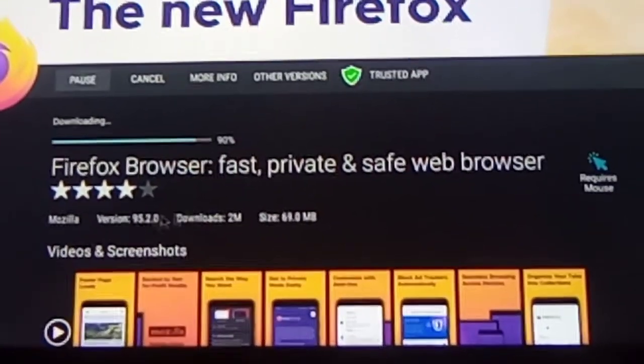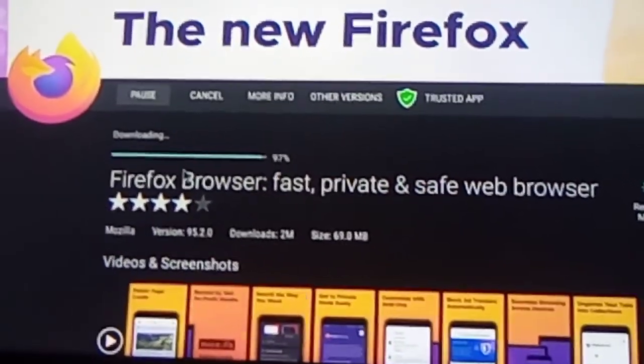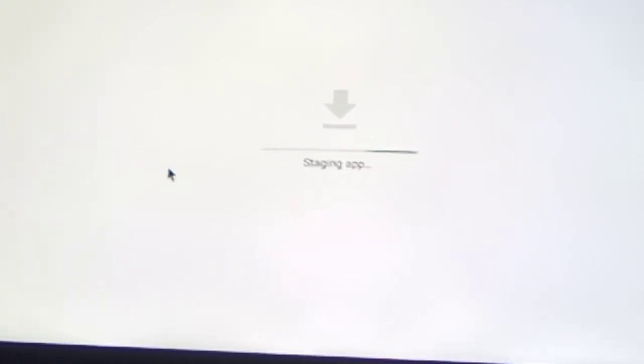Okay. So we have reached 90. So we're going down, and we're gonna let it install. So we reach 99. It reached 100. So as you guys can see, the app install. Do you want to install this application? We're gonna come down here to our right, and we're gonna click install, and we're gonna make it install.